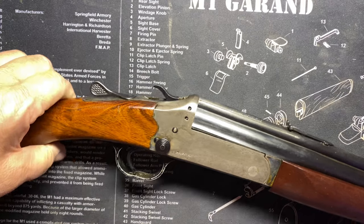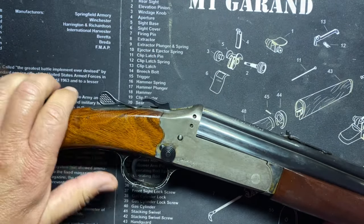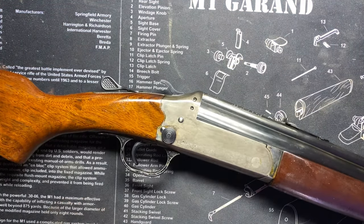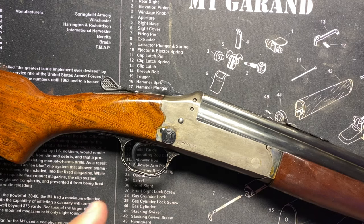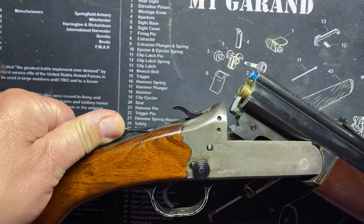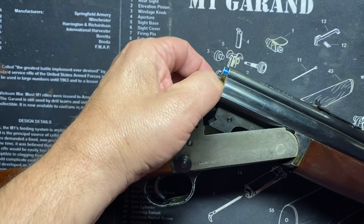And these work really well. Every time you close it, you have to cock the hammer before firing it. There's no external safety. The safety is really just that you have to cock the hammer before it's ready to go every single time. And it's nice. It leaves just enough of the rim out here.